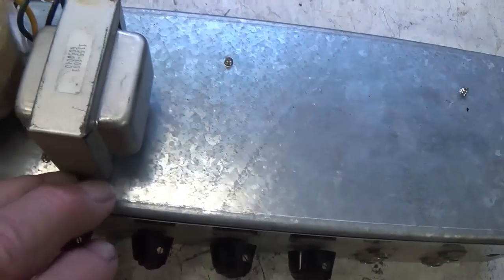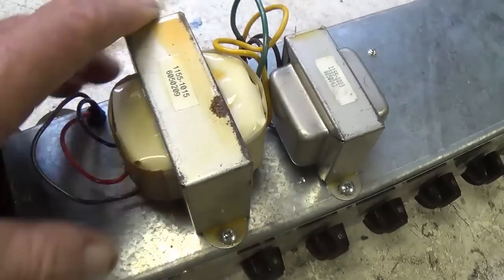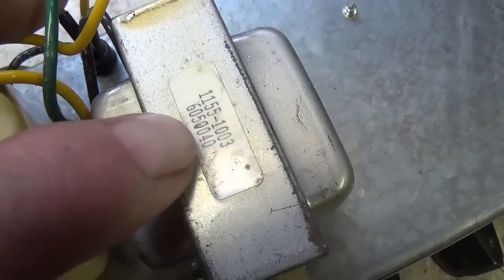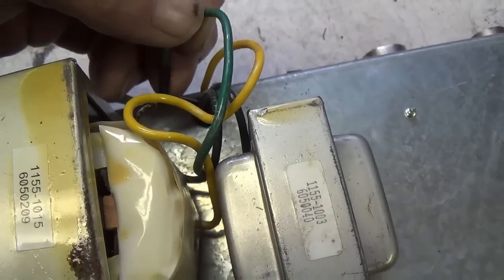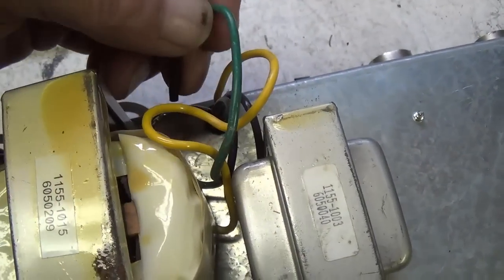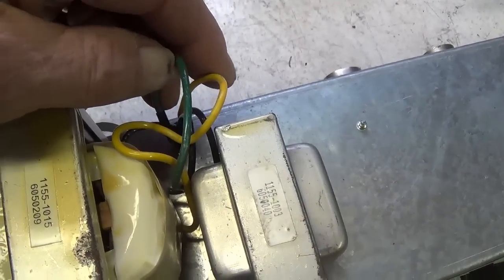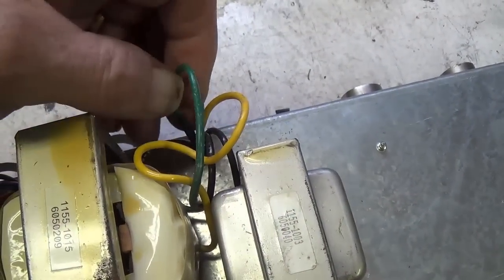Cruising down the galvanized chassis, we see a good size filter choke and a really stout output transformer. The numbers on them really don't ring any bells with me. They don't look like Mercury Magnetics or Hammond numbers. One observation is that they've left one of the outputs disconnected from the output transformer. I'm assuming that's probably the 8 ohm output, and they have the 4 ohm connected, because remember, this uses two 10 inch speakers, probably both 8 ohm for a 4 ohm net impedance.